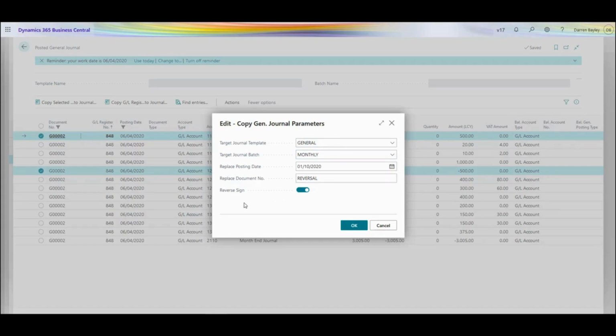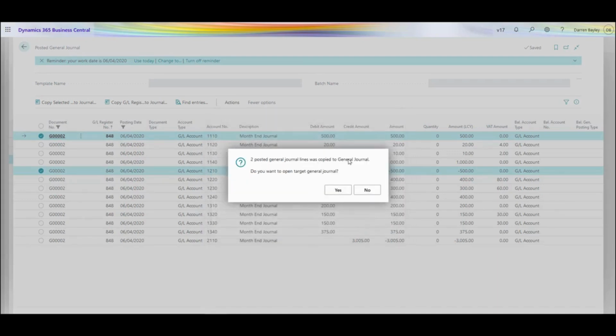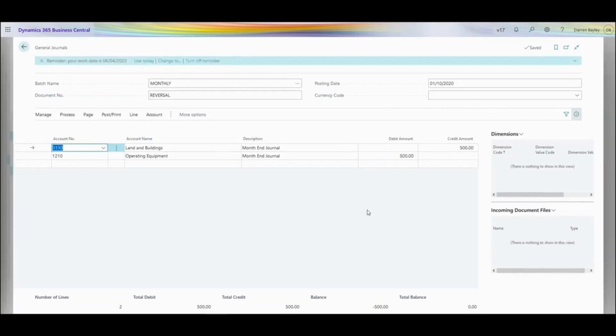I mean, it would have been absolutely superb if we had a times minus one here, so if we'd posted it the wrong way around, it would automatically post it essentially the other way around and correct it and reverse it out completely. But being as this only raises a journal and does not commit the journal yet, we could still make the correction in the journal itself. So I'll select OK there. It's going to ask me whether I want to open the journal and take a look at the journal, and I do, so that's fine, and there we go.